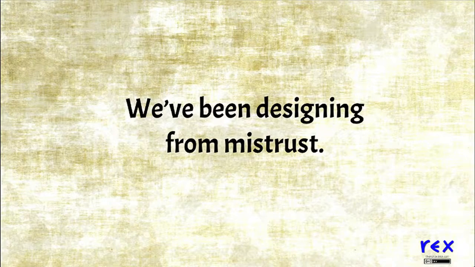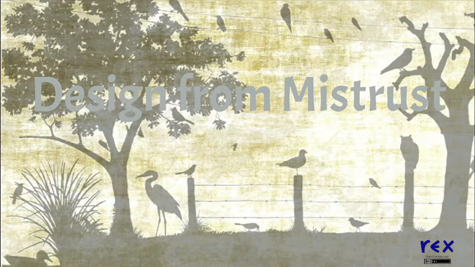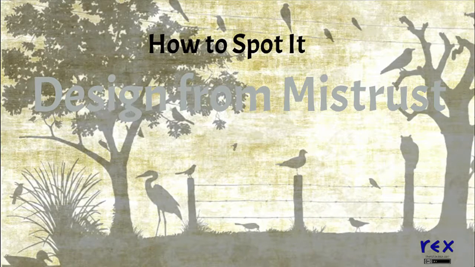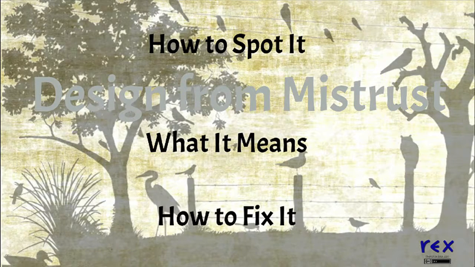And let's dive in. My thesis here is that we've been designing from mistrust of the average human being for decades, if not a couple centuries. And I'm going to try to explain why we've been doing this, but we've been doing it so long that we don't notice it. We've been doing it so long that we've forgotten that we used to be alive together in ways that, in many cases, came out of trust. So what I want to do is help you see the landscape, basically identify how to spot design from mistrust, what it means, how to interpret it, and then how to fix it.